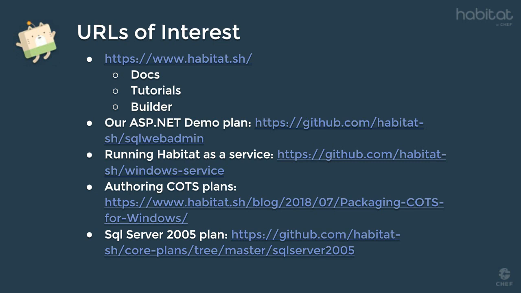But I think probably the most directly pertinent here is someone asks, so in this example, we're using SQL Server 2005, for which support ended in April 2016. So the question is essentially, how does Habitat help us mitigate the risk of running software for which no security updates are being released? Right.